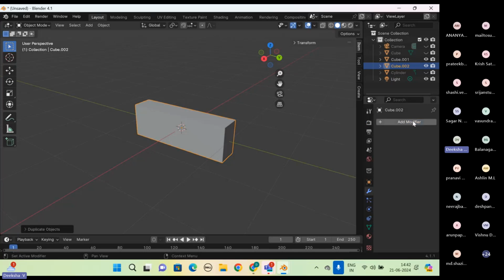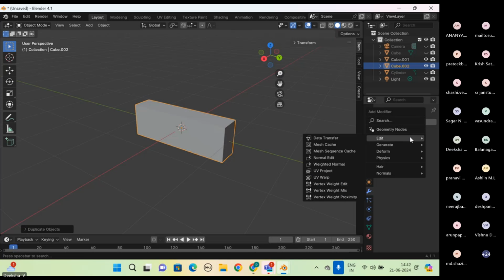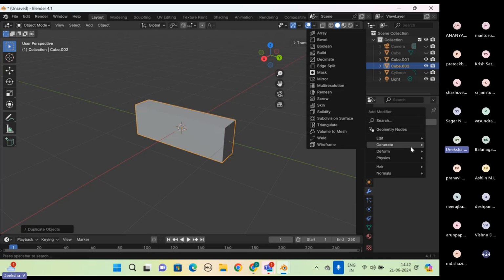Under this viewport here, go to the modifier option. Click on your object first, go to modifiers, go to add modifier, and under generate, the first option you get is array modifier.